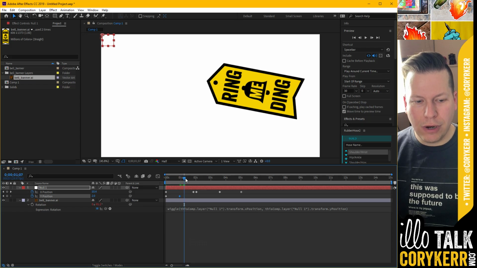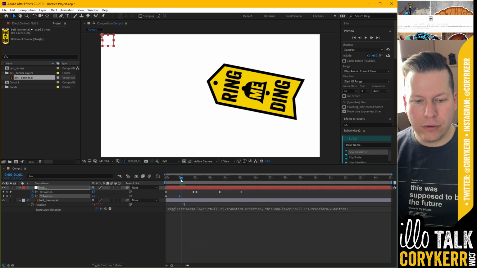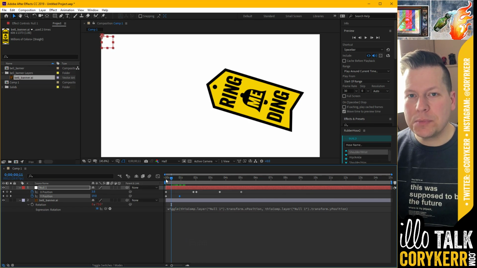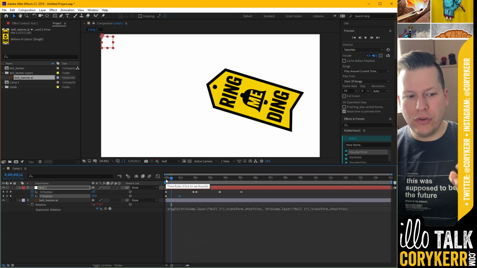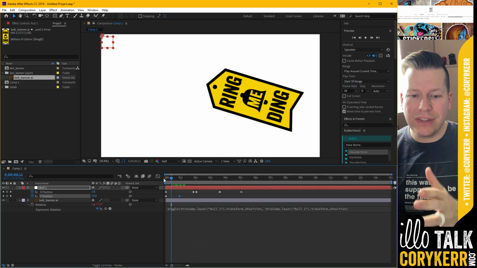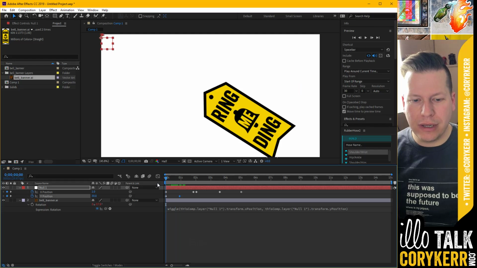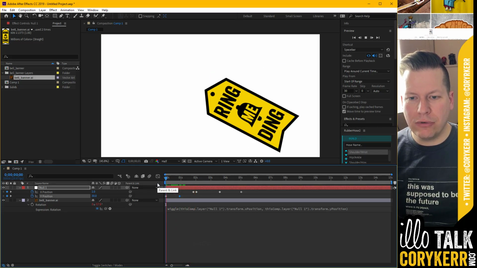Or if I scrub a little bit, now it's spitting out 10.4 and 2. Okay, or if I scrub this way, then it's spitting out 3.8 and 19. Wherever this playhead is, it generates a single number for X and a single number for Y based on the keyframes I have, and it plugs those in to the wiggle expression so that I can go like this, and you see now it's just like vibrating like crazy, right?